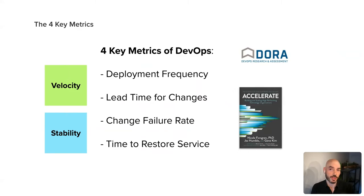So the 4 key metrics, if you're not familiar with these, come out of DORA, which is a lot of research, 6 years of surveying high-performing, low-performing, and medium-performing companies, collecting that data and figuring out that there are these 4 key metrics that are tied to high performance. And they're great metrics because they balance velocity and stability. So if you're tracking all 4, you know that your quality is not going to go through the floor if you focus on velocity, right? Because you keep track of all these things and make sure that you're not investing too heavily in one direction and suffering in another.